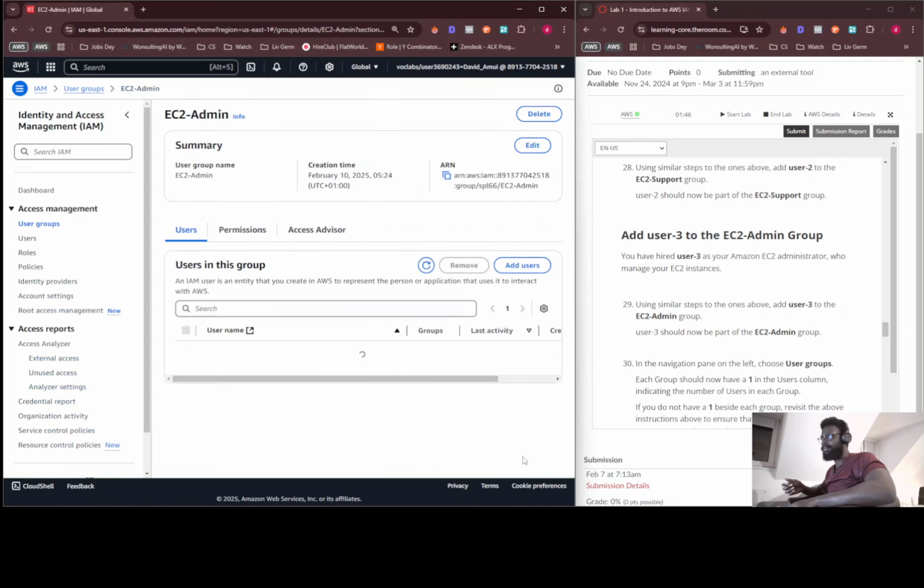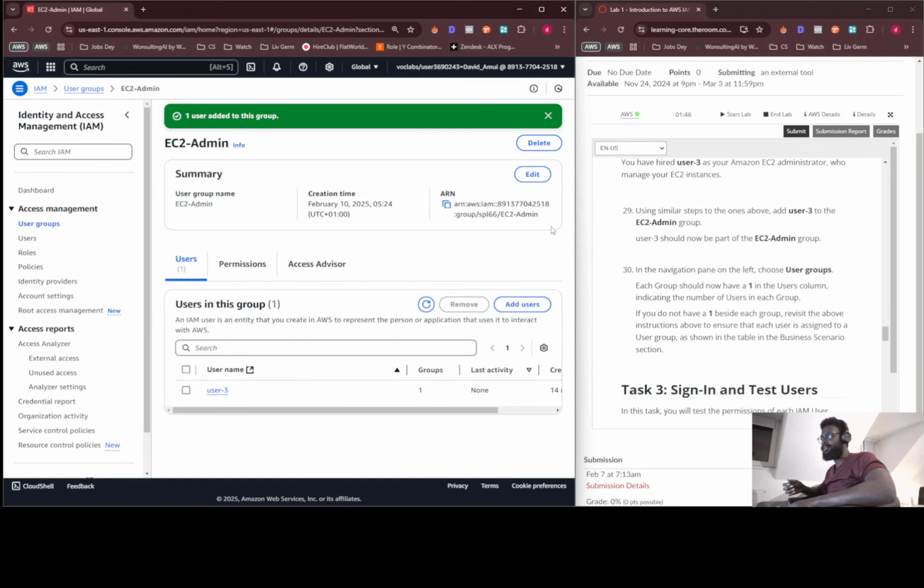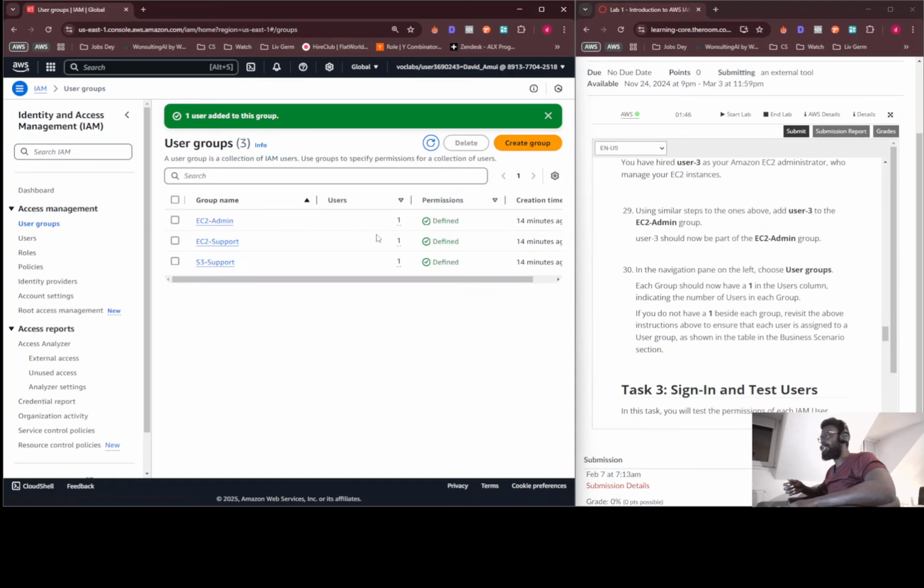You can add user 3. All right, and then navigation group. So if you go back to the user groups, you can see now that everybody has one user, right? And they all have their permissions defined.